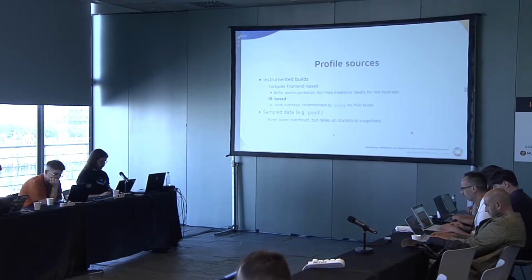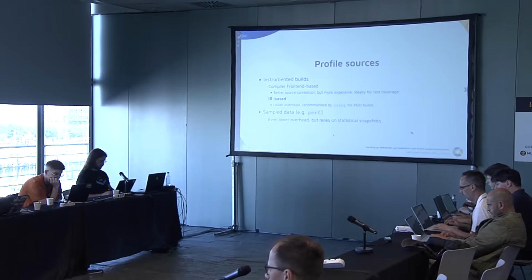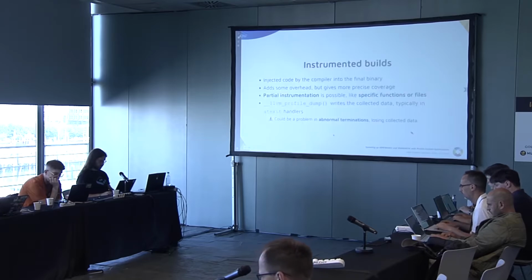But the drawback of using sampled data is that you can't mix it with data from instrumented builds. Let's say that you use a given workload with an instrumented build and you have sampled data from another build. You can't mix them to create a unified profile. So it has this limitation. And also with the sampled one, you might lose some coverage because it relies on statistical snapshots.